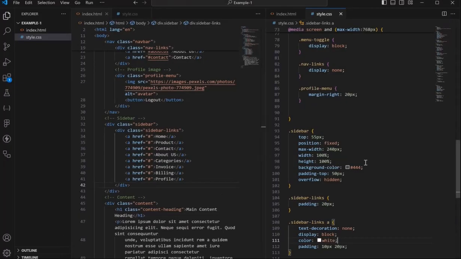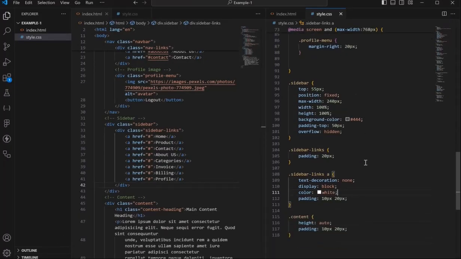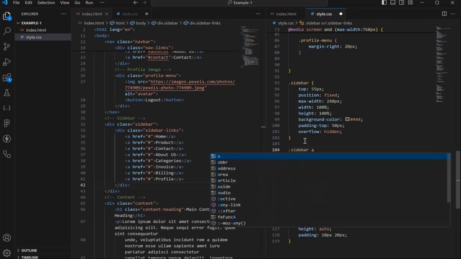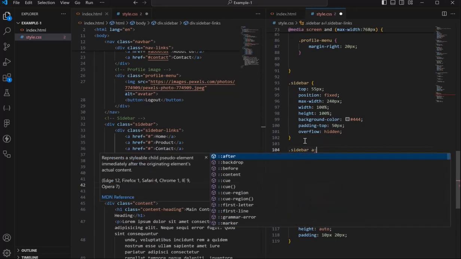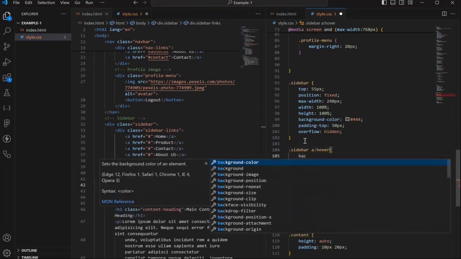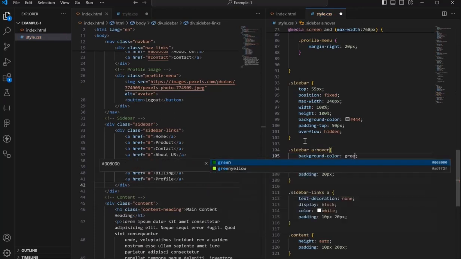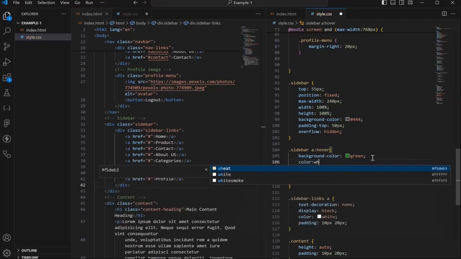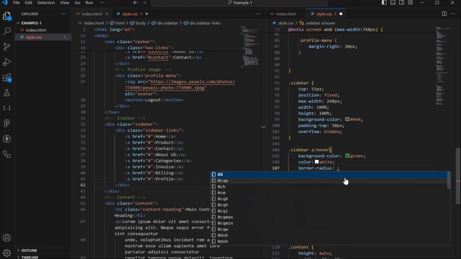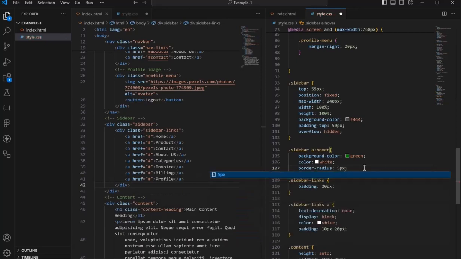So here what we want to say is that when we hover on the sidebar A, with the hover property, we want to change the background color to green and the text color to white and the border radius to have a little rounded effect, so that will be 5 pixel.